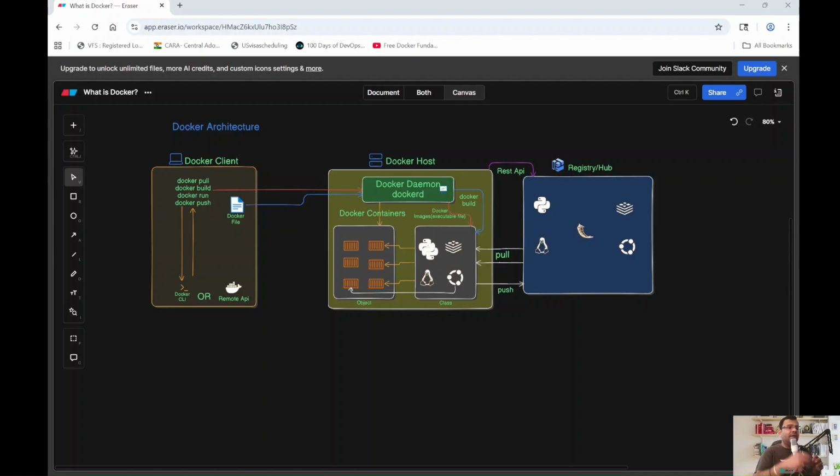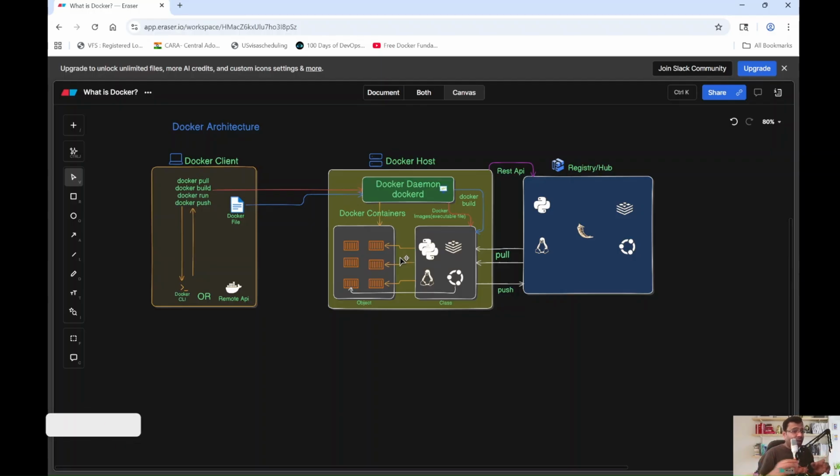In our case, if the image is not found locally, it will connect to the Docker registry hub and get that image. Finally, it will create a container and run that image inside. For that you will use the docker run command. As you can see on the screen, I have done a docker pull to showcase that I'm getting the image from the registry hub, and finally I'm creating a docker container using a docker run command.